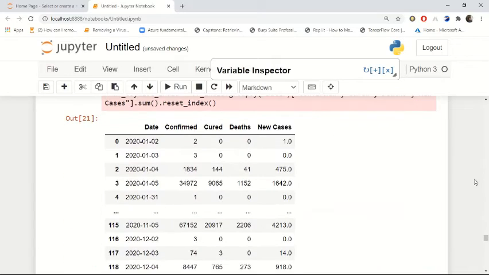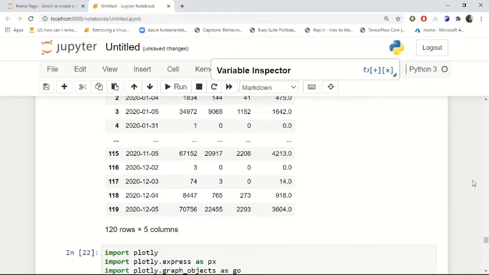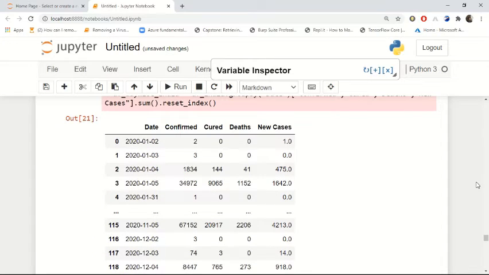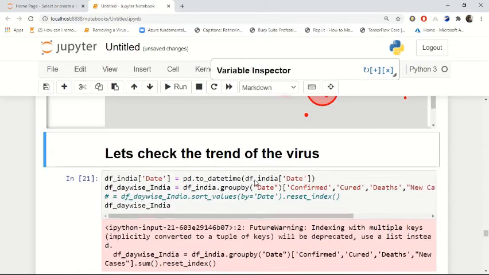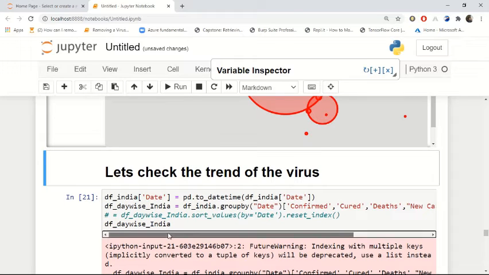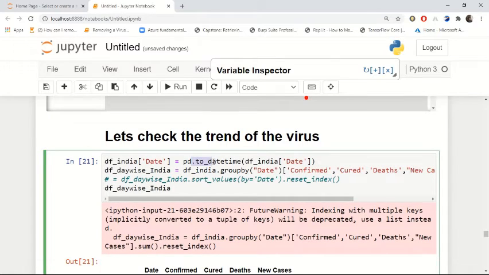As you guys can see, and as you know, the trend says that the amount of cases is increasing day by day, right? So essentially we all know the information, but still we have to visualize it. So to get this visualization, we are going to do it based on date. As I told you last time, the date column was taken as the category column. So first of all, we need to convert date into datetime, so that our Python interpreter understands that we are dealing with a date, not a categorical value.